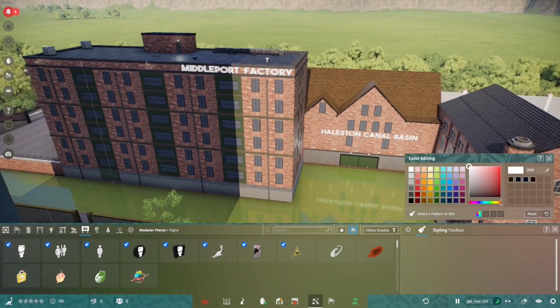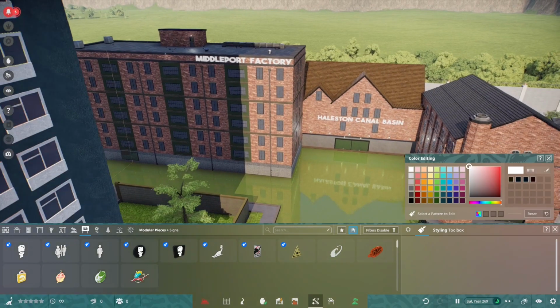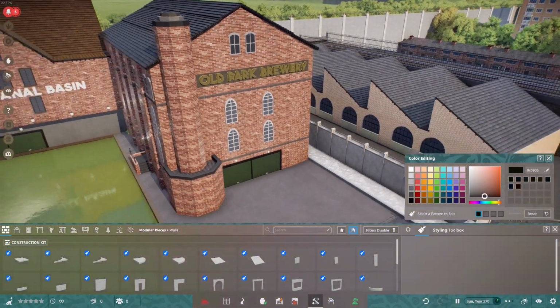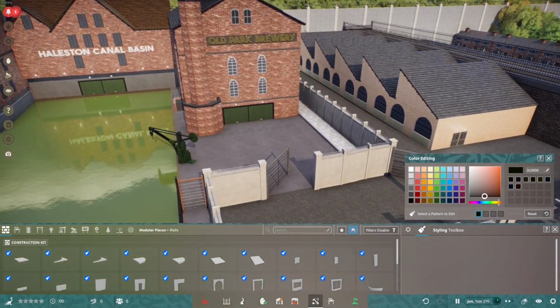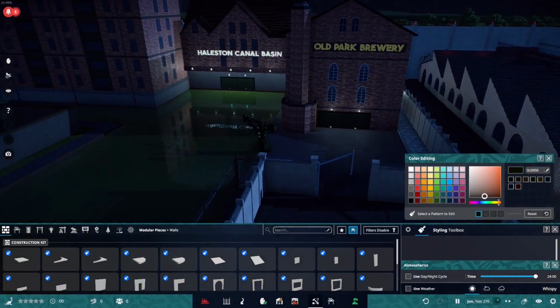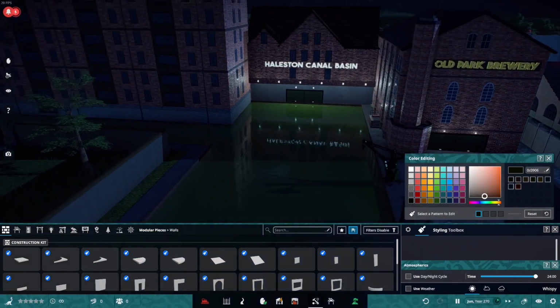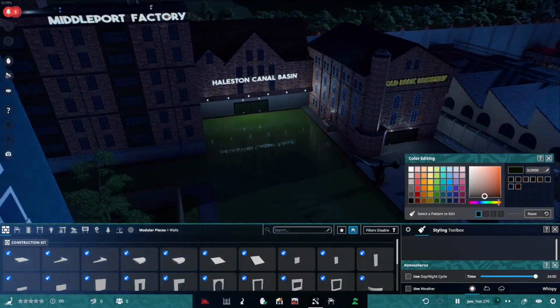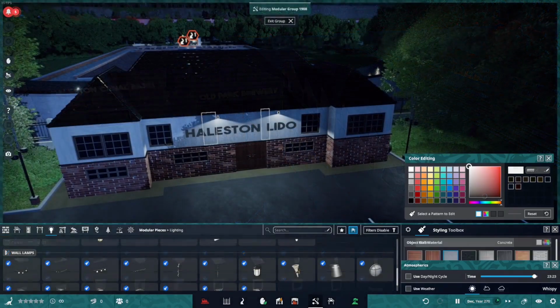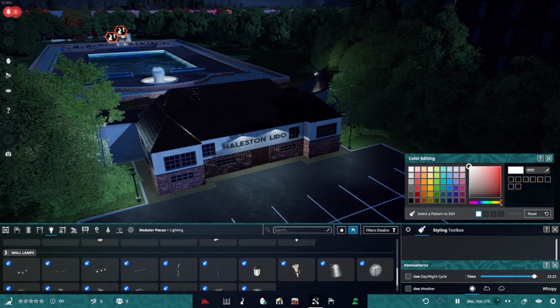Now, from here on, mostly, I'm not going to show you me making every bit of text. I'll just show you the texts and signage that I've created. And again, that other building next to the canal is a brewery. And again, I think that looks pretty good. And I do think adding the text and the signs kind of brings things to life a little bit, considering it's not that big of a feature, but it does really work.